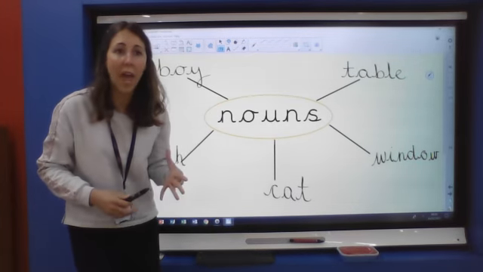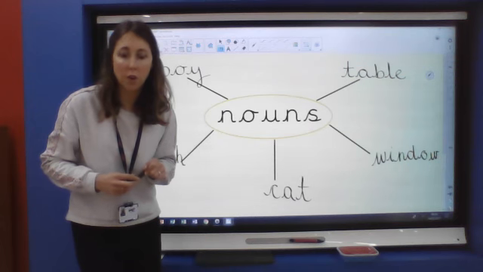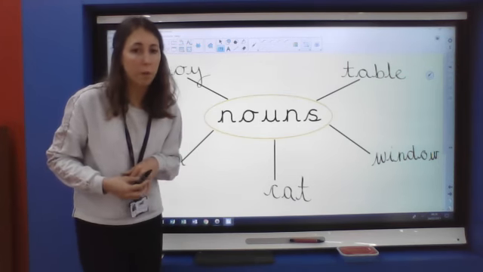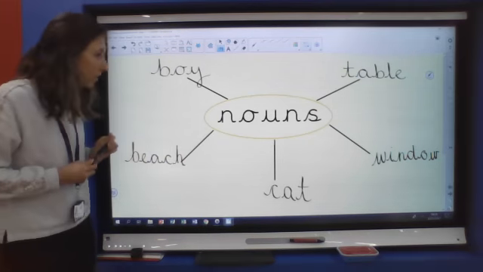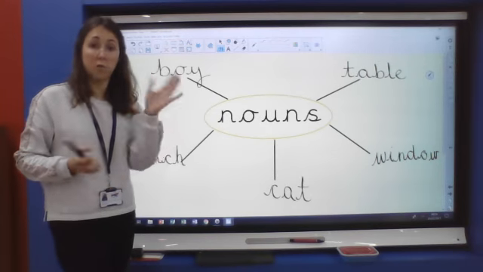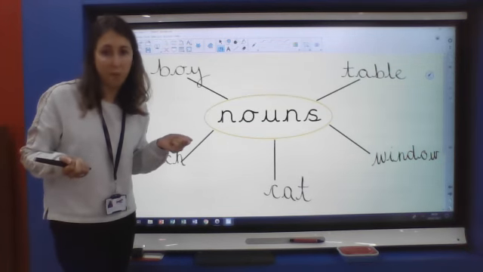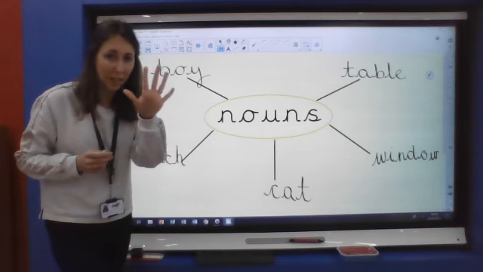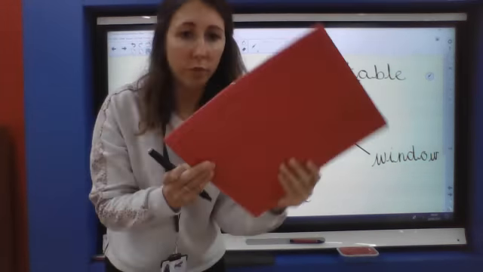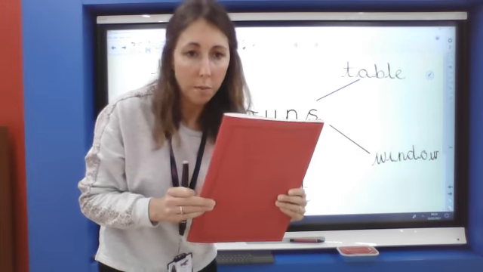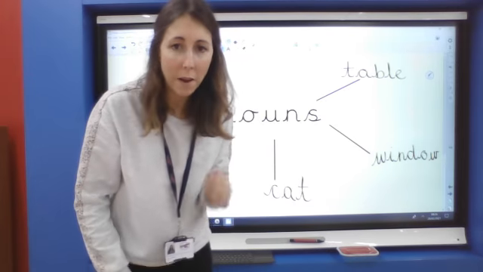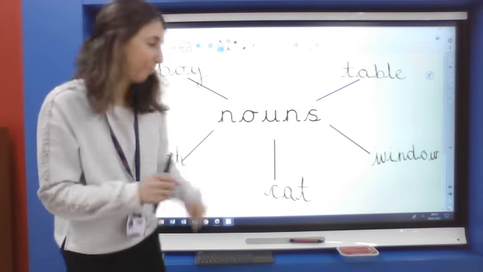I know that you did the air sound one day. So maybe you could think of some nouns with the air sound or the ow sound that you've been practicing this week. So first activity is to see if you can write me down 5 nouns. Now you might be able to do more than 5, and that would be brilliant, but at least 5, please. So you will need either your red-lined book and your pencil, your whiteboard and your pen, and you will need your phonics mat to help you with your sound. So come back to me when you've got 5.